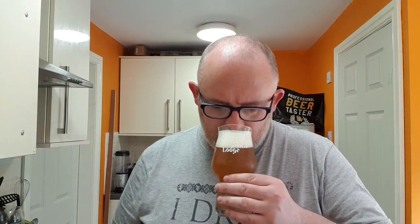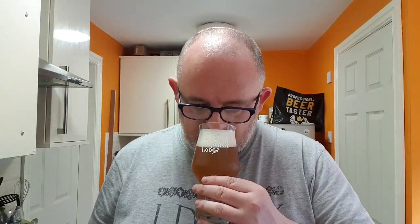Nice tropical fruit aromas coming off this — there's a bit of mango, bit of pineapple, bit of orange, bit of lemon, the usual papaya. Proper tropical fruit flavors, not massively in your face but they're definitely there. A little bit of malt coming through, kind of biscuity. Smells tasty — let's go for the body and carbonation, cheers.